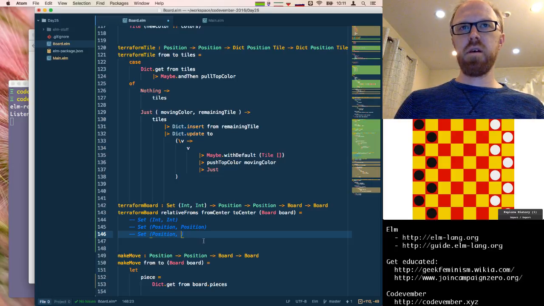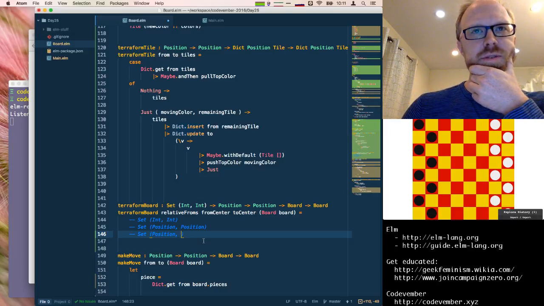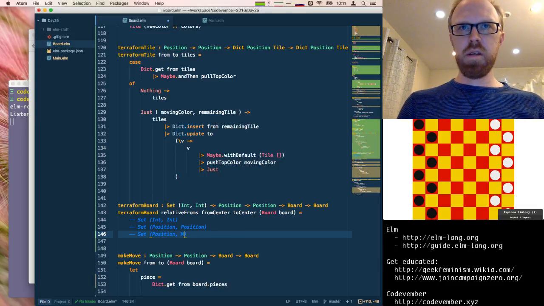The set of positions, the from position, well, we're definitely going to have the maybe color, along with the to location, where it's going to be merged into.